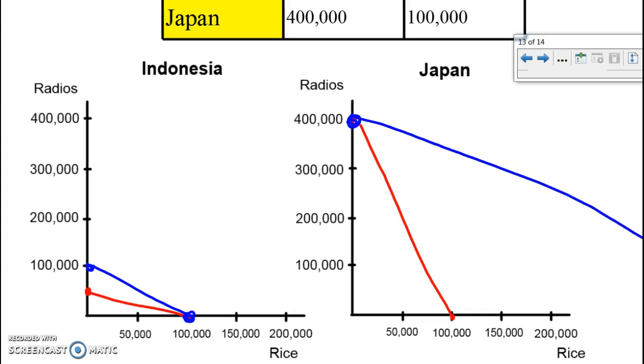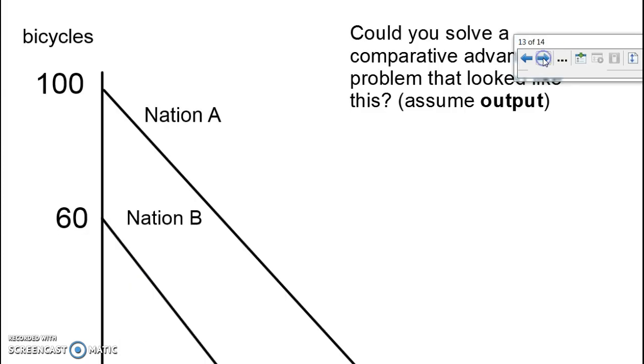So this line, this blue line that I drew, is called the consumption possibilities curve. And you can see that for both countries, the consumption possibilities curve falls above the production possibilities curve, which means that they can get more, better combinations of goods and services by specializing and trading than they could by making all of the goods and services themselves. Except for the pivot points here, this point and this point, every combination on these blue lines is better than anything they could have done themselves. And that's how we can demonstrate the benefits of trade.